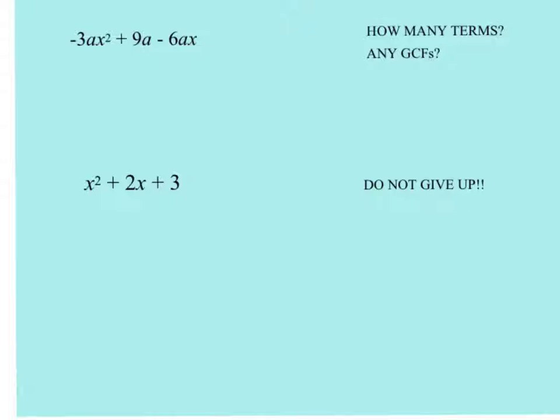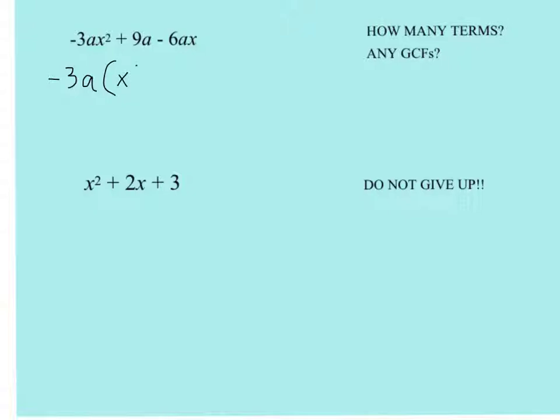Okay, let's look at this example that has some GCFs. How many terms do I start with? I'm starting with 3 terms, and I need to pull out GCFs, and I even have a red flag maybe here. I'm going to go ahead and pull out a negative and then look for the coefficient GCFs and variable GCFs. In this particular example, I have a negative 3a. That is in common for all of them.